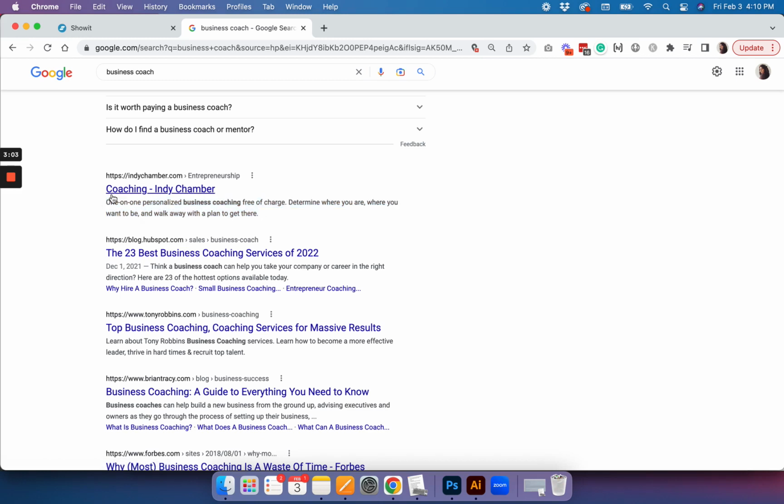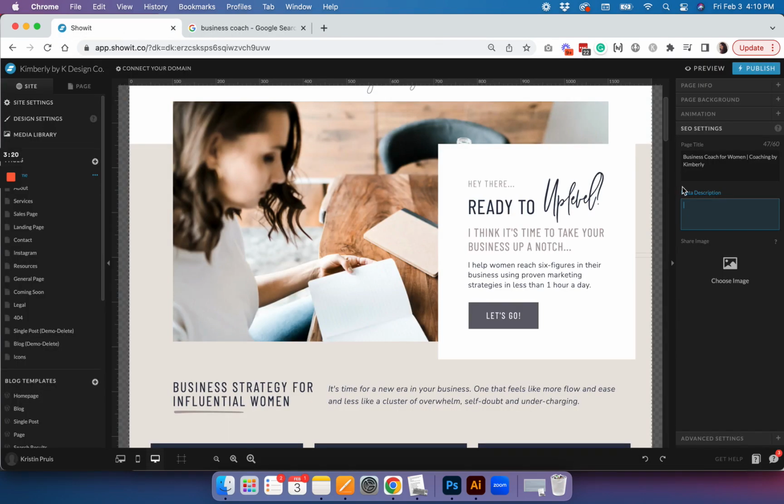So as an example, on this search result, this would be their page title in SEO, and this would be their meta description. So you can see how that shows up in an actual search result. So you want to utilize that space as somewhat of a call to action, but also to be descriptive and to think about those keywords that you might want to be ranking for this page.